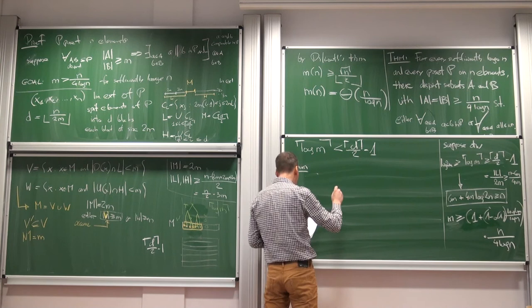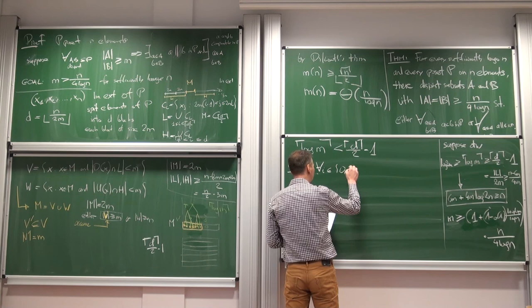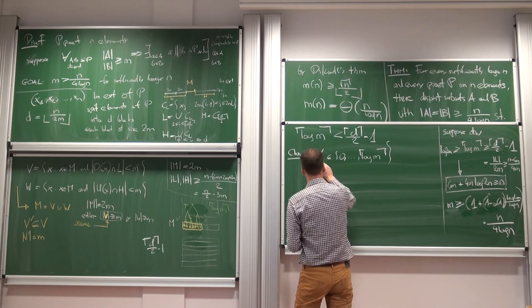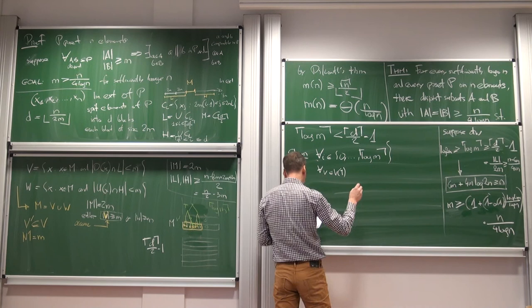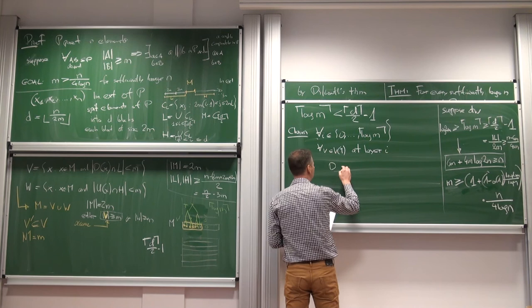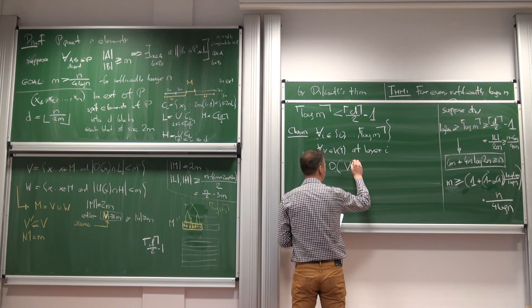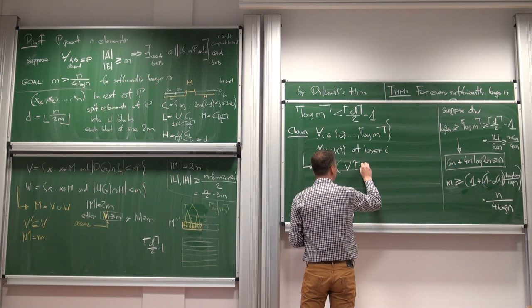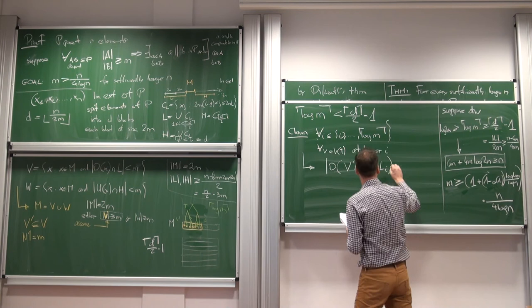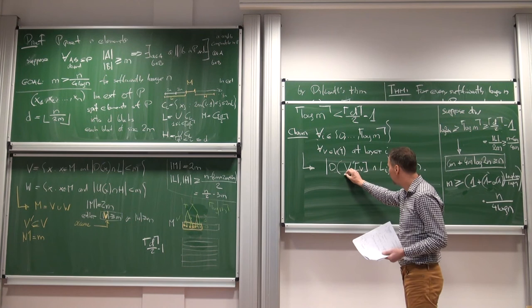For every i, which is the index of a layer, from 0 to the number of layers, for every vertex V of the tree at layer i, we have the following: the downset of the base interval, so we need to make a notation for it, the base interval intersected with Li, I will tell you what Li is in a second, the size of it is bounded by m. Okay, so this is a notation for a base interval, I told you.